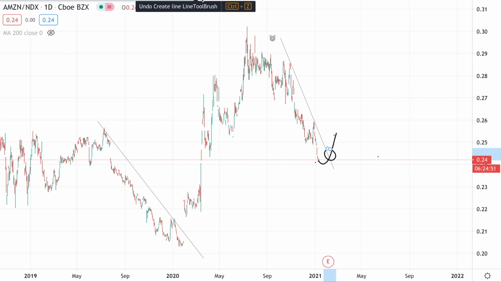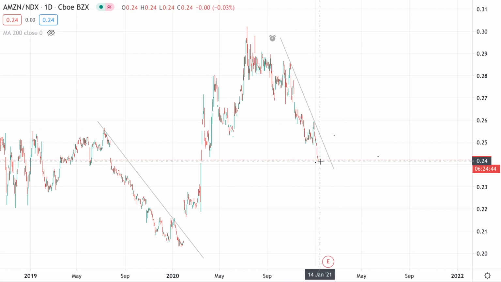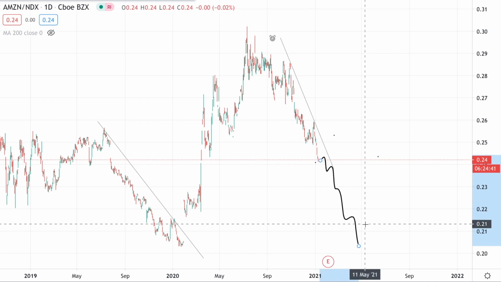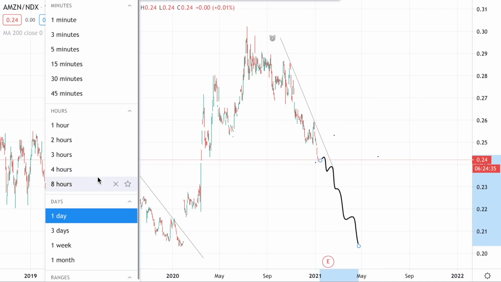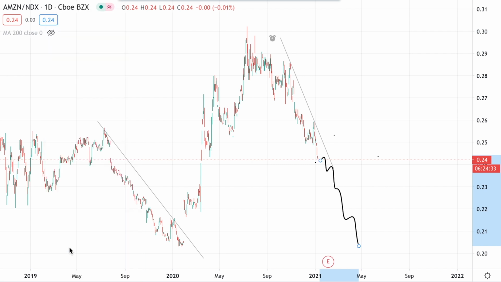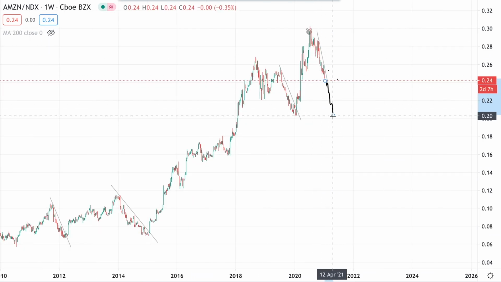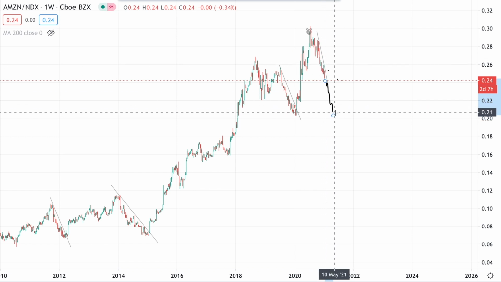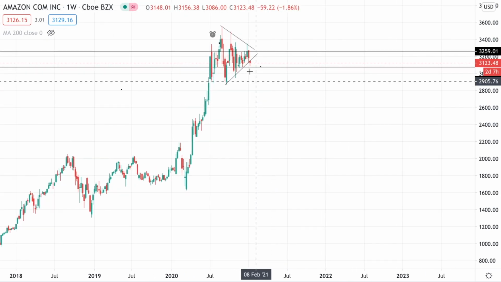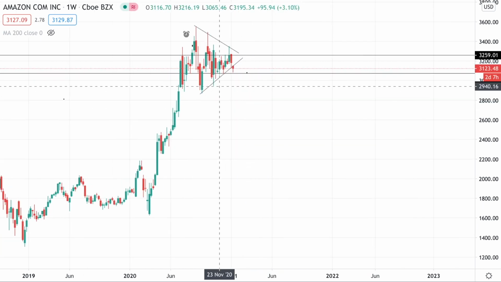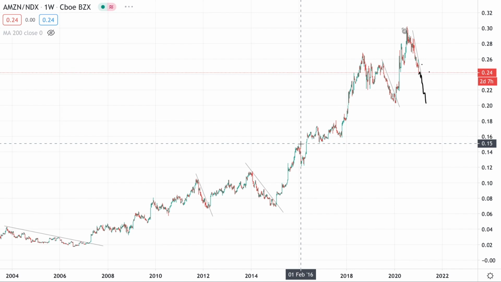And that's what I wanted to move on to. If that happens, right? What if it doesn't happen? What if we never see that breakout and we just see Amazon continue underperforming? Is that something we've seen in the past? We're going to take a look at a longer term time frame on Amazon and see what this type of underperformance would mean, right? What if it all continues? What if Amazon breaks down below its consolidation pattern and starts to head down? What if that happens? What would that mean for the stock market?